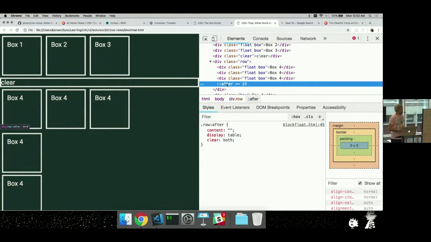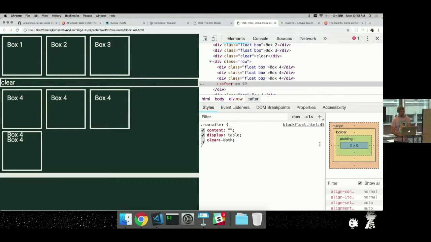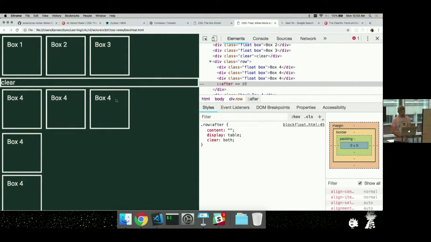So it's giving us an opportunity to apply some styles without creating a specific div for that at the end here. That is going to take on styles just like any other element will. And the most important thing here is that we're clearing the float for these boxes. Okay. Make sense?